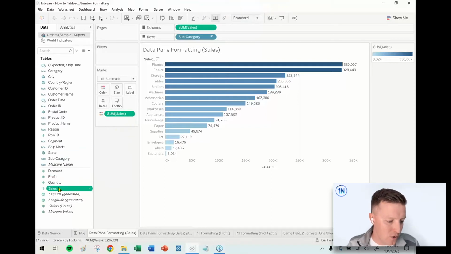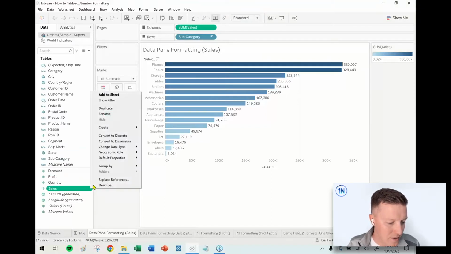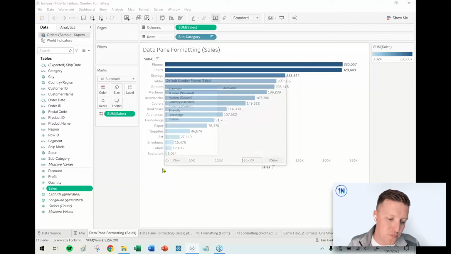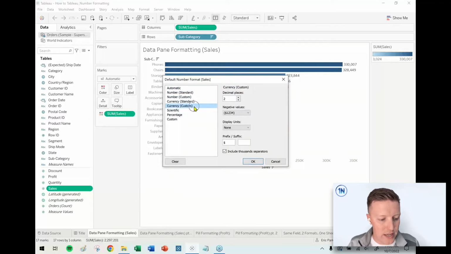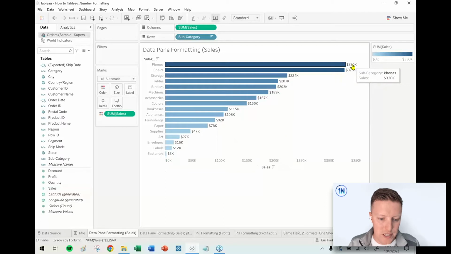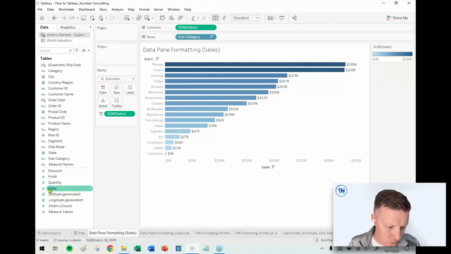So I go to sales and hit the drop down. I'm going to go to default properties, then number format. In this case, I am looking for a custom currency, no decimals, and thousands units. Notice that it updated those labels. It's no longer going down to the individual dollar value. One of the effects of changing the number format in the pane, like we just did, is that it has now changed that default number format throughout your workbook. Anytime that you use this field going forward, it's going to remember that number format and use it again.